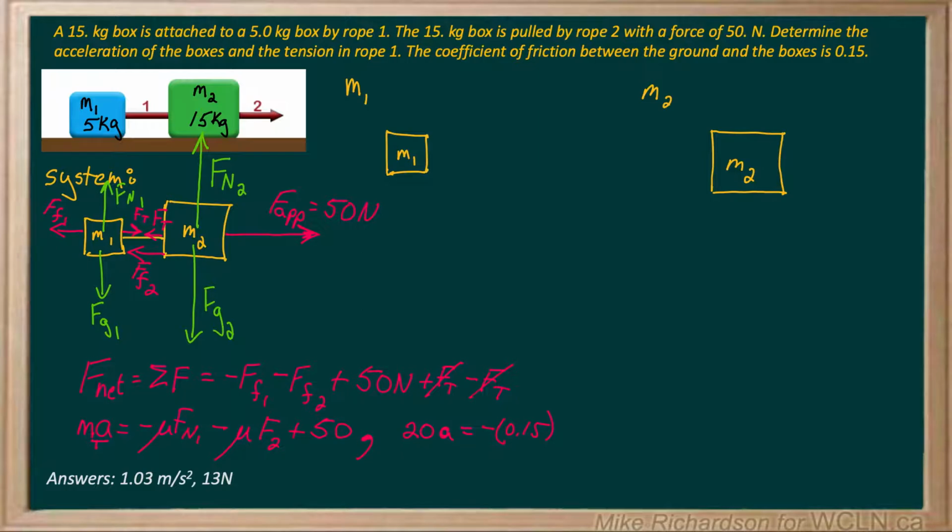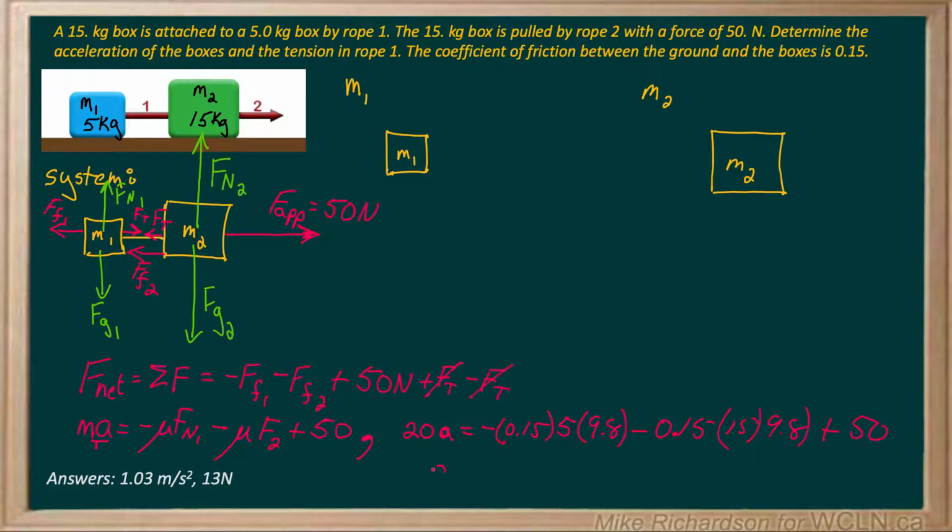My normal force 1, if you look at my original vector diagram, my normal force is equal and opposite to Fg1. So that means my normal force 1 is going to be mg, 5 times 9.8. Just mass 1's mass is all that matters there, because it's creating that force of gravity 1. Similarly for mass 2, Fn2 will be mg as well, 15 times 9.8. And then all of that we add together with 50.